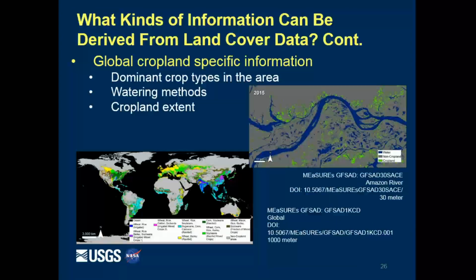And then our other land cover data product provides information about the dominant crop in an area. For example, here we can see wheat and rice, or corn and soybeans, and also how those crops are being watered. It's at 1,000-meter resolution, so it's going to be for larger swaths of area. And we just newly released a GFSAD product. This is called the Global Food Security Support Analysis Data, or GFSAD. These data products show cropland extent. So in this image, we have the Amazon River, and you can see the green is cropland around the river. And this one divides the Earth into 7 different regions at a 30-meter resolution, so a much finer resolution.